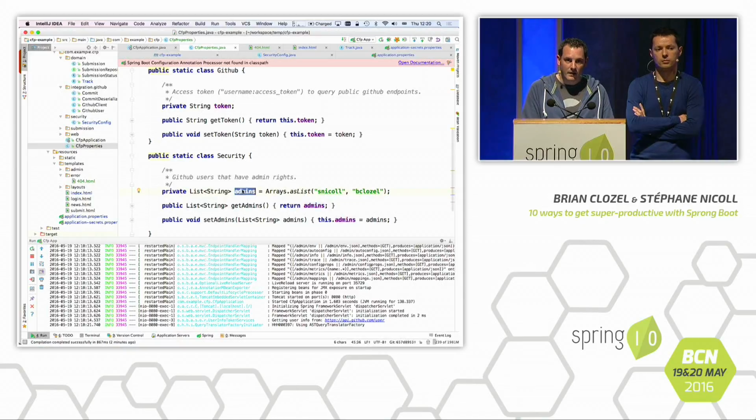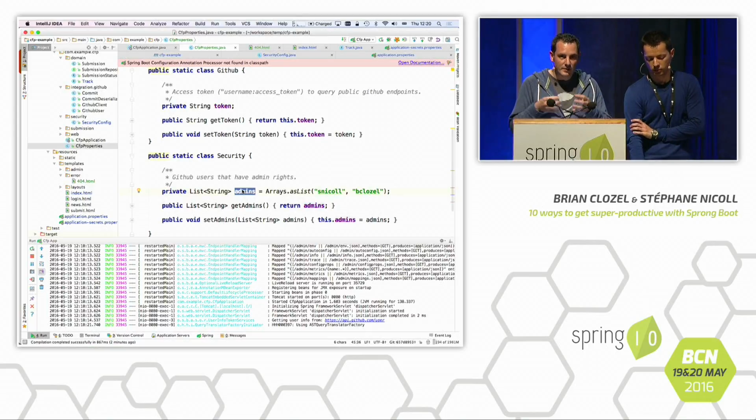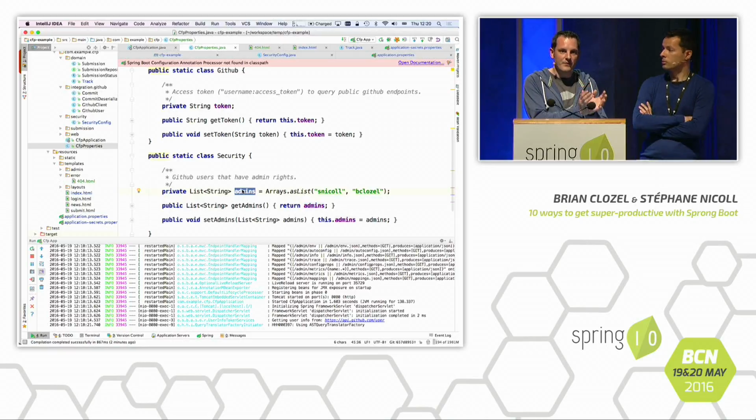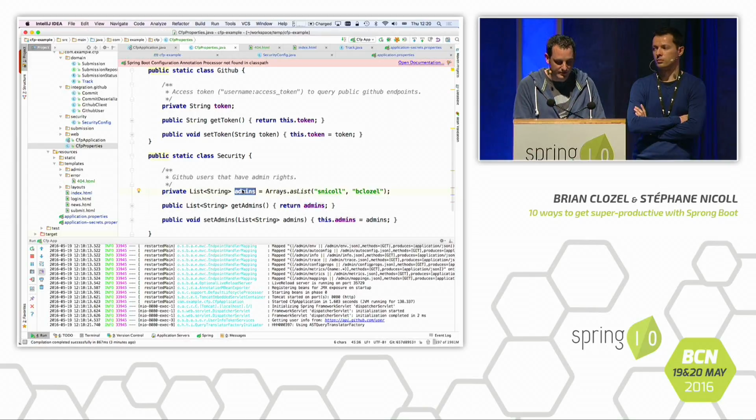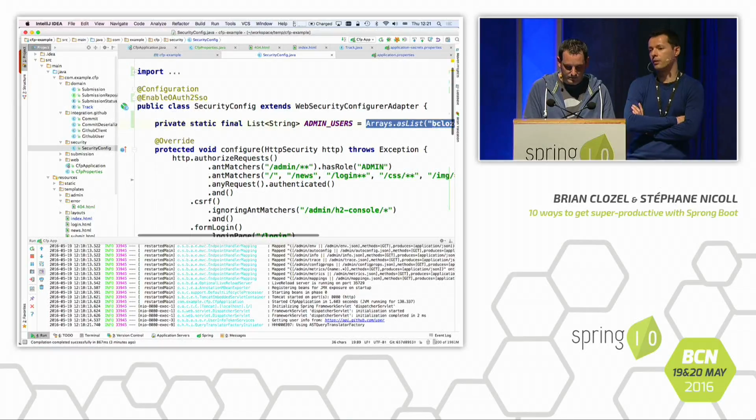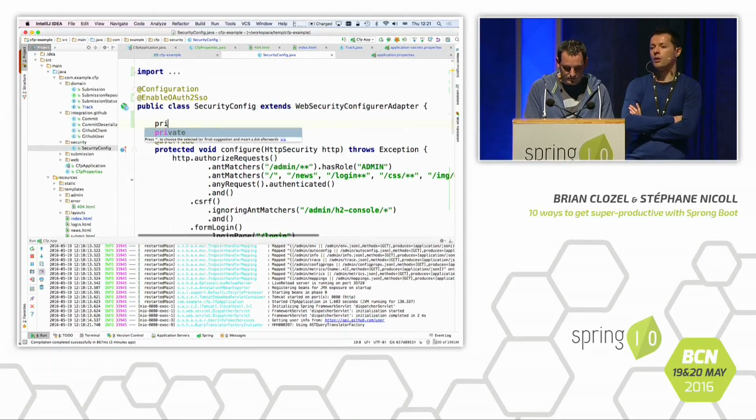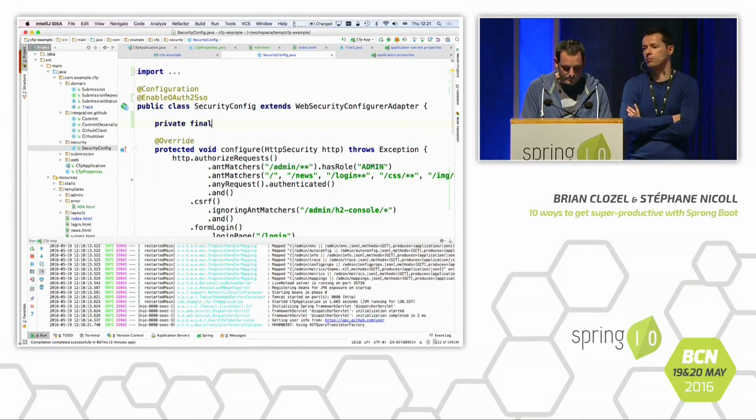cfp.security.admins. And one thing which is nice about that is that you're actually structuring the namespace of the configuration of your application in the code itself. So if you have areas for security, for whatever thing you want to configure for your app, you can have a dedicated object for that too. So you can structure your configuration in code. But like many features in Boot, we're not only providing features for you to use, but also the infrastructure for you to build on it.